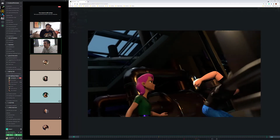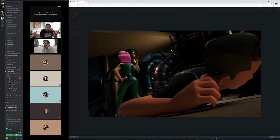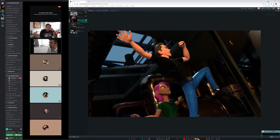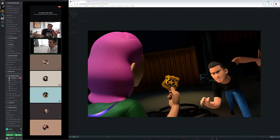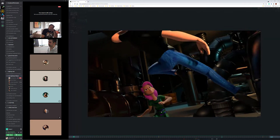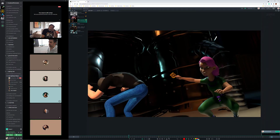And then there are a few points where their skin just kind of flattens out a little bit. Like right here, her skin, not to stop on just one frame, but it feels like it's lacking some shaping in there. I think that might be the lack of specularity. We might have pulled that out too far. Just getting a little more specularity in there to get some more shaping. Okay. I think they look more skin-like though.